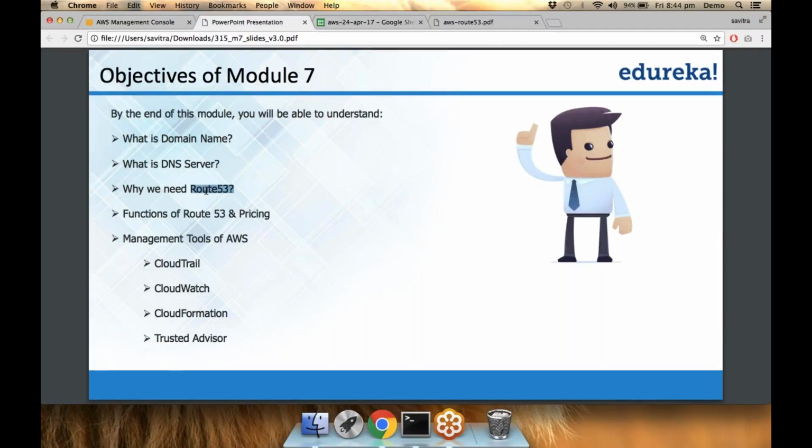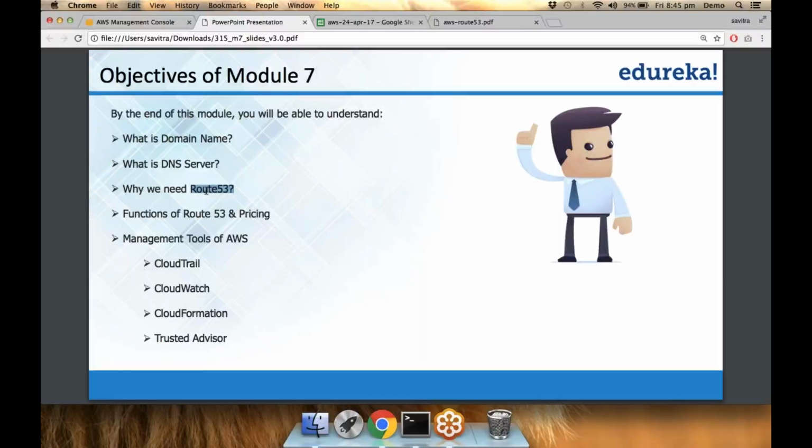So we look at four management tools in this module. We won't be able to finish all of these today, right? But we'll probably do 3 of these today, and the tools are basically CloudWatch, which is monitoring, CloudFormation, which is infrastructure provisioning, infrastructure as code, basically. So you can automate the creation of your infrastructure. That's what CloudFormation is. Very powerful tool, right? And CloudTrail is like an audit trail, and Trusted Advisor is like an advisor. It tells you when you're not following best practices.